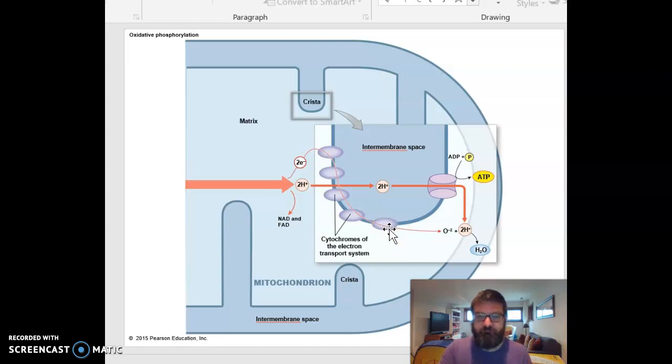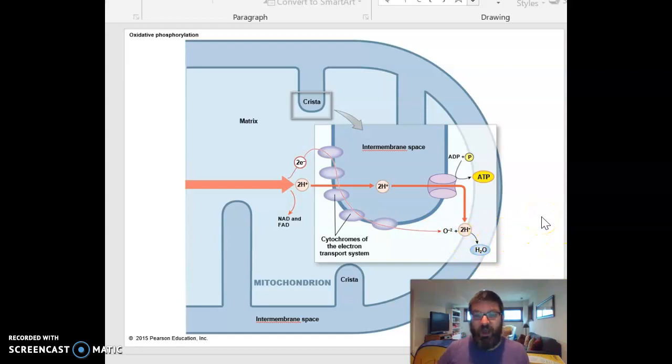Well, we already know of one very electronegative atom from Bio 151 when we talked about the polarity of water, right? Oxygen is very electronegative. So oxygen is the final electron acceptor. It will grab these low energy electrons, and as it binds to them, it will also bind to a couple of these hydrogen ions. Well, when you take a hydrogen ion, which is positive, and you hit an electron, you just get a hydrogen, right? And so we end up with this oxygen plus two hydrogens. And when you take an oxygen and two hydrogens, you get H2O, water.